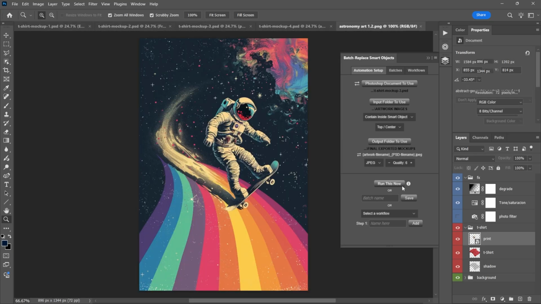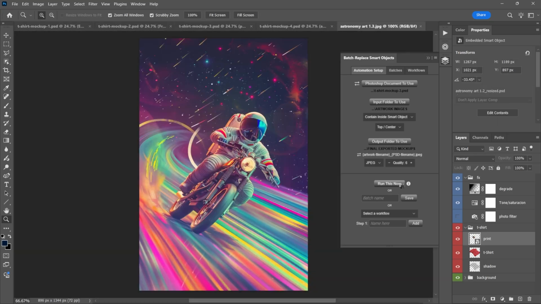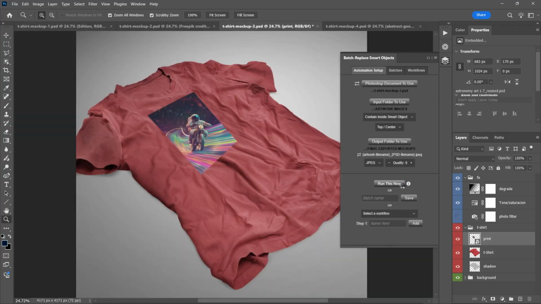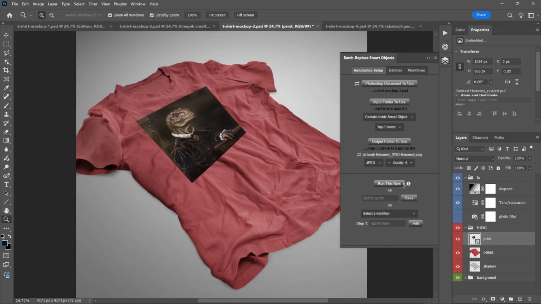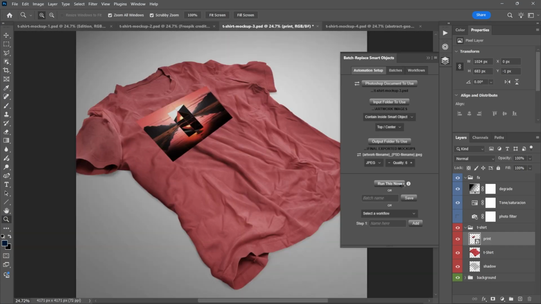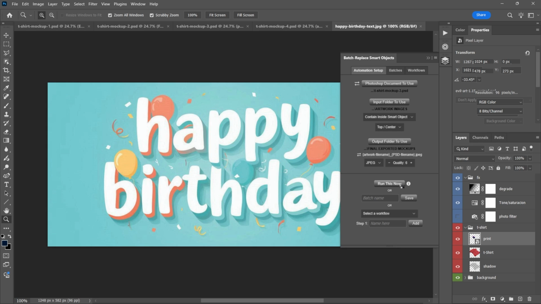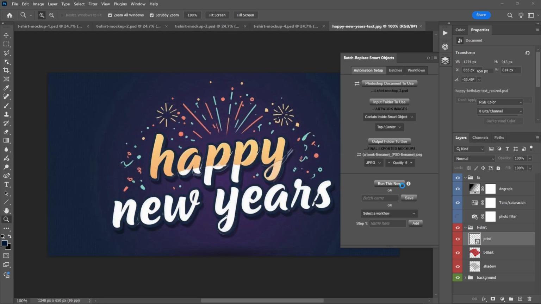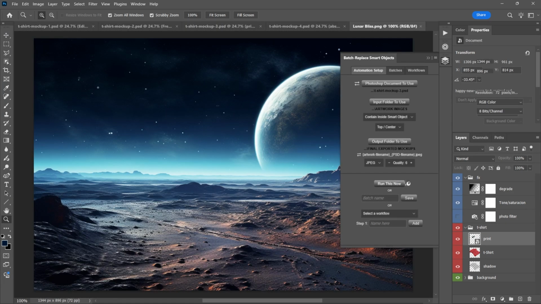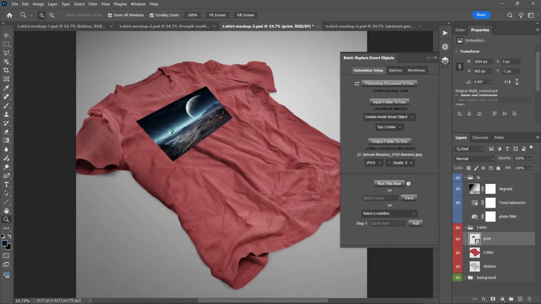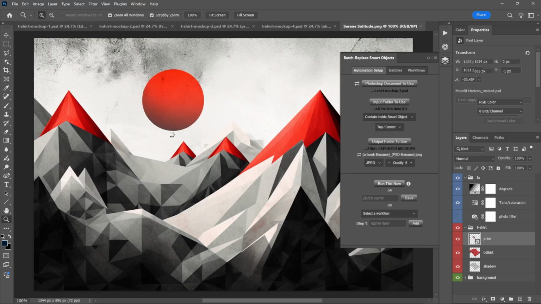There you go. It's doing it automatically. That was a square. One of the vertical images. So it's definitely placing them in the correct location. It's really kind of a shitty mockup that I chose to use for this demo. It's got some weird angling going on. But just for the sake of the demonstration, this is what we're using. And as you can see, top center is what we chose. It's definitely adhering to that and pushing it to the top center area of that smart object square area.